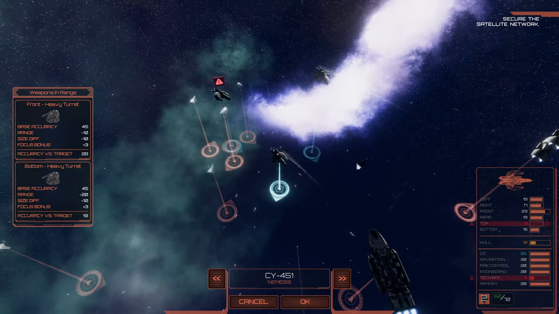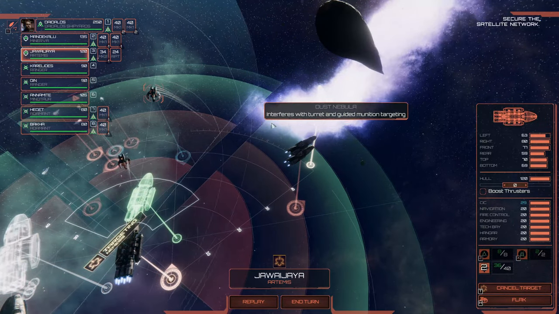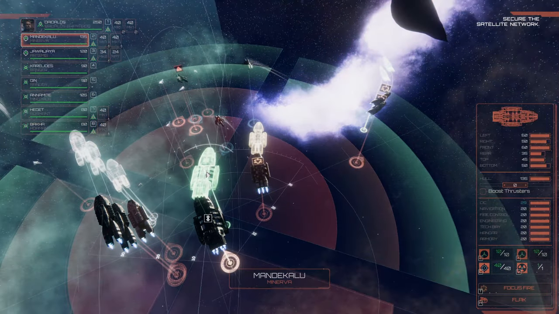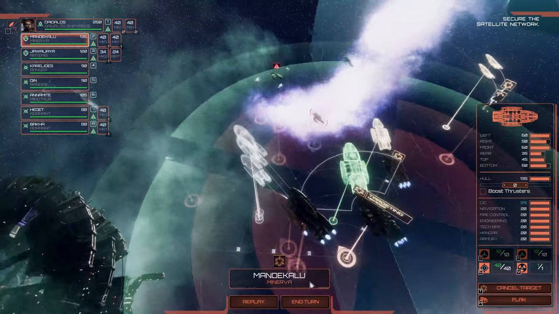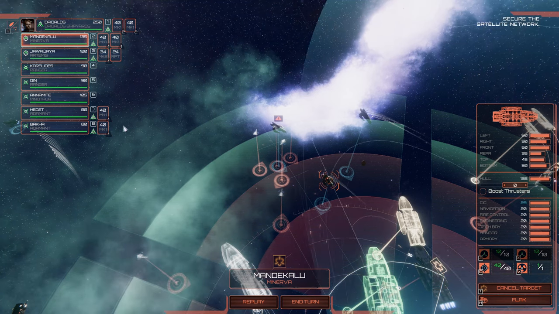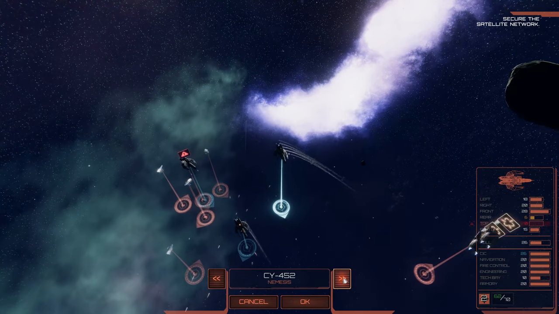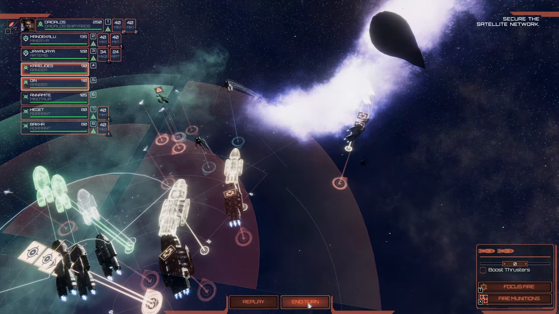Okay, let's start a focus fire. Check. Focus fire. Check. All right, this guy. Focus fire on him. Go away real quick. Ranger mission. That's not him, not him. End turn.